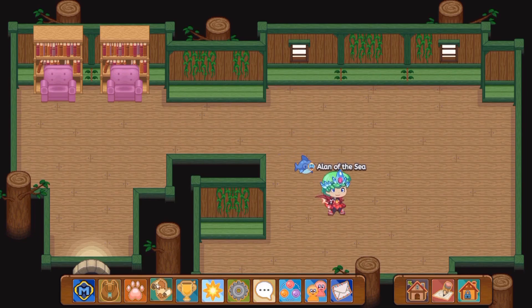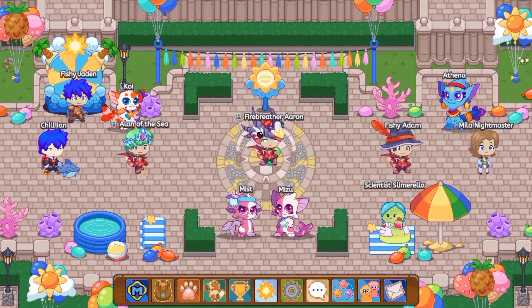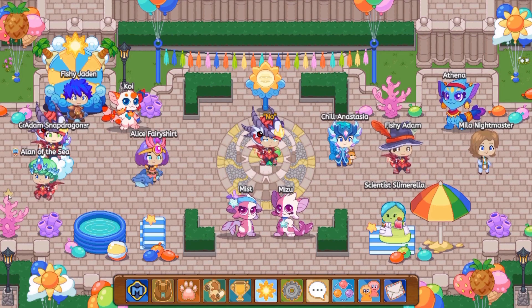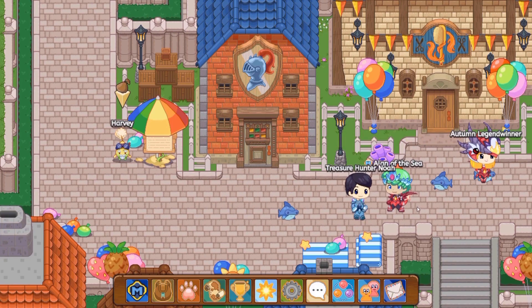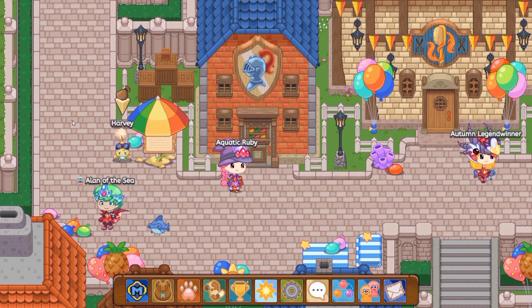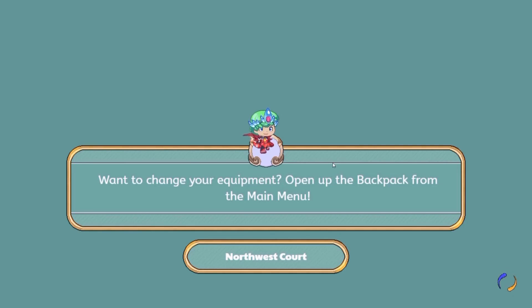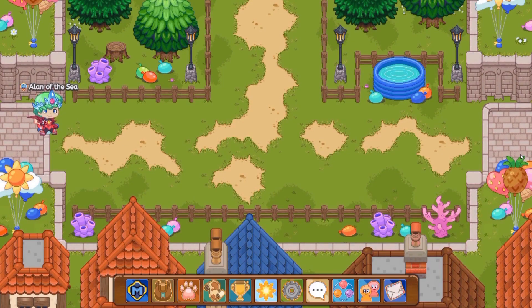Always pay attention to the smallest details because they can have a huge impact. Once logged in, let's head over to Lamp Light Town and see if anything is different. Going through Lamp Light Town, it doesn't look like much has changed — everything looks the same. Maybe the fonts have changed a bit. Looking at fonts from old videos compared to now, I'm not entirely sure if they've changed — it's hard to say without a direct side-by-side comparison.